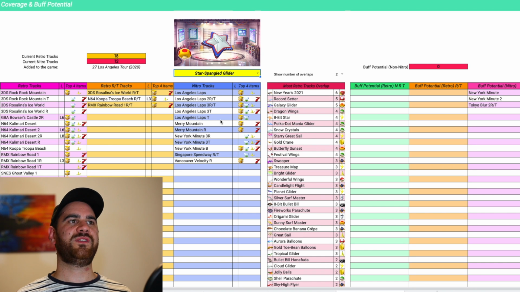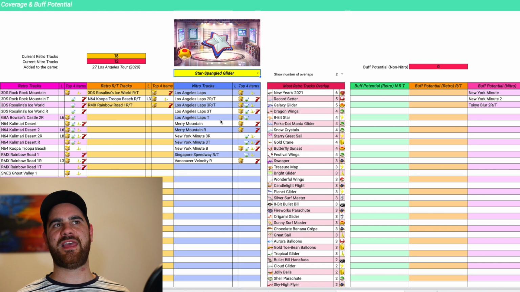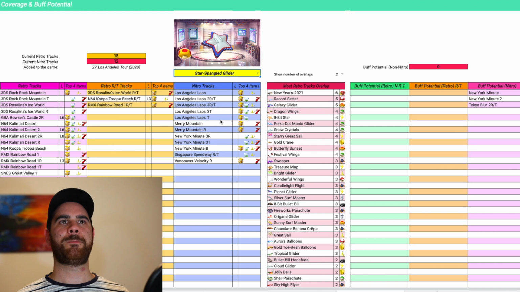Now, if you take a look at the courses, it does have a couple Rock Mountains, Rosalina Iceworks, Calamari Desert, Rainbow Roads. It's got some interesting courses, but all of them are prior to 2022. And yeah, they're just not great with that amount of nitros. I think that a glider needs to have at least mid-20s to be even worth investing your tickets in to get really, really optimal coverage.